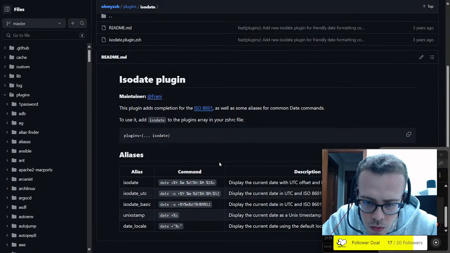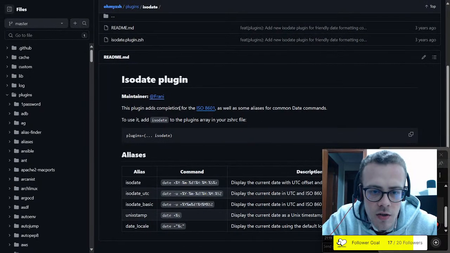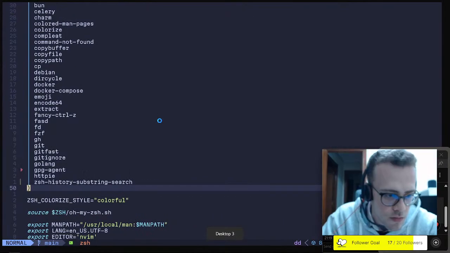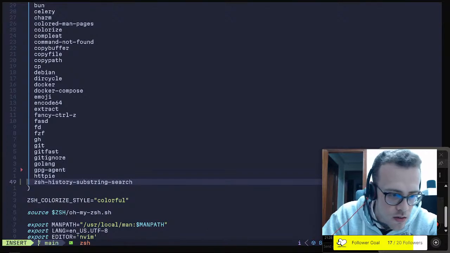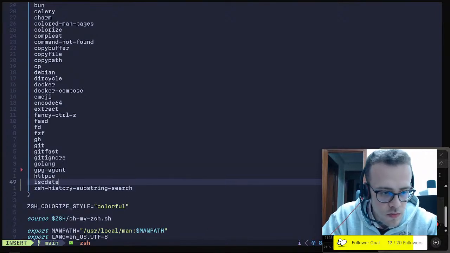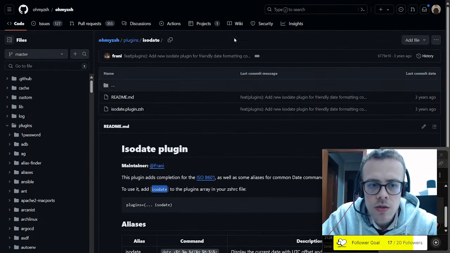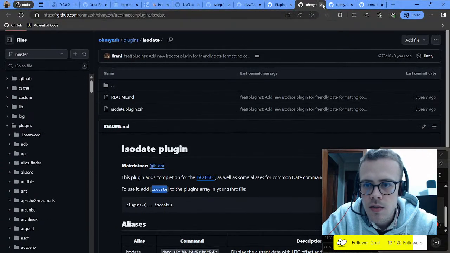Isolate the plugin array. Ooh. This plugin adds completion for the... Okay, yep, we want this plugin. Isolate. Alright. We got that. Probably don't need to add anything else.